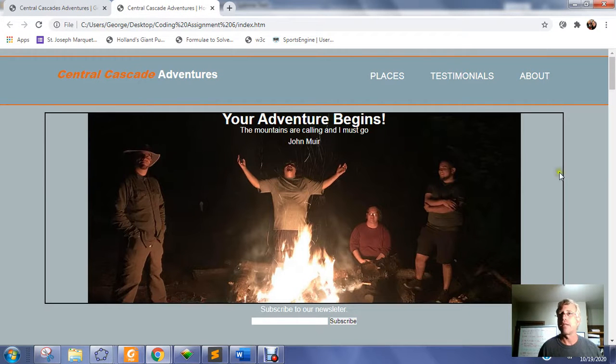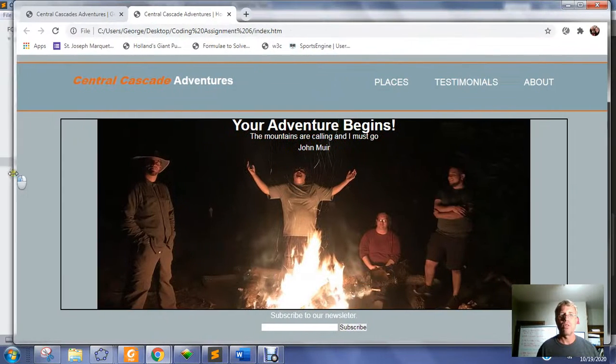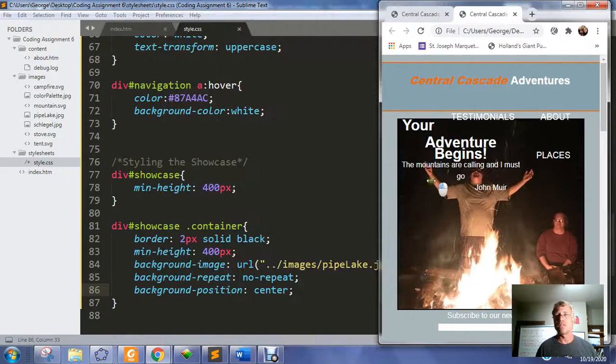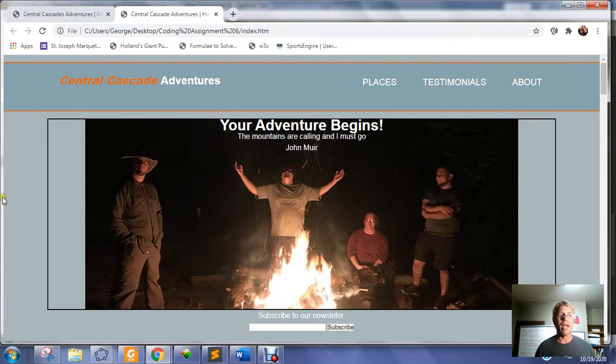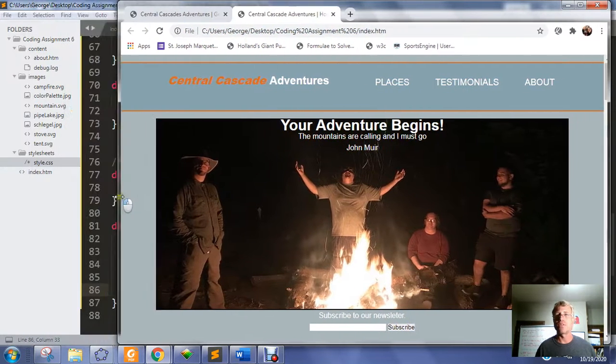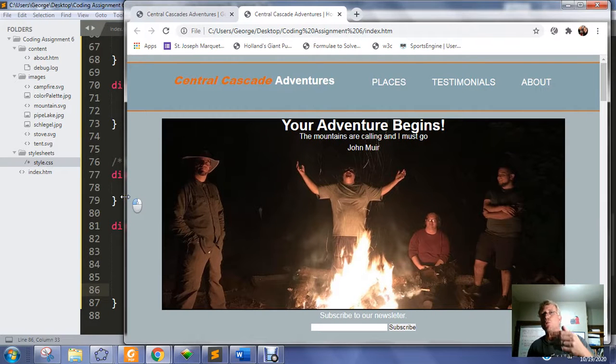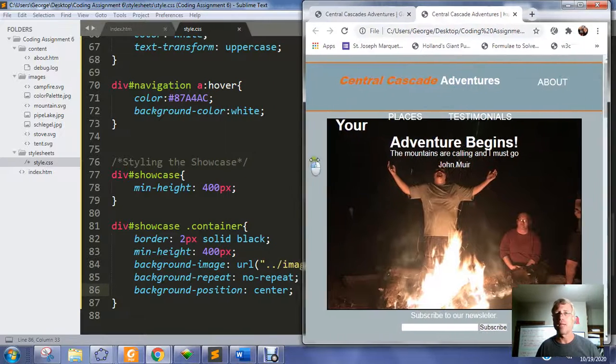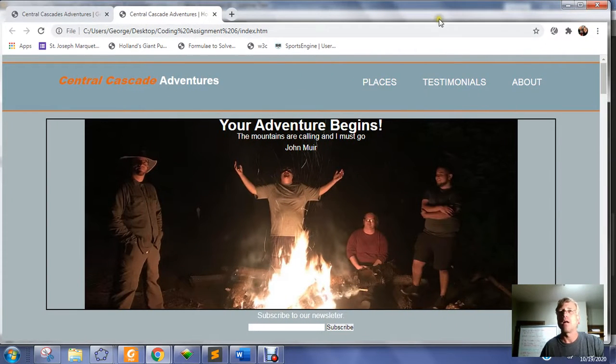You can see that the container division is actually wider than the background image right now, because it's 85% of the page width. If I try to narrow the page down, they'll slowly hit to where they match. And now you can see that the page isn't adaptive yet, because up here everything's going to start to run together. So the adaptivity, to adapt it to smartphones, for example, we're going to work on after we lay out the initial page, and then we'll work back through and make it adapt to smartphones and tablets.